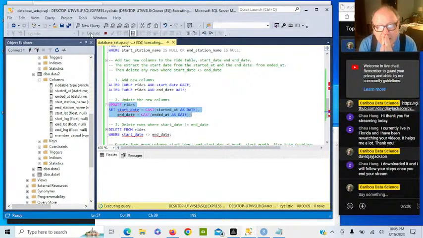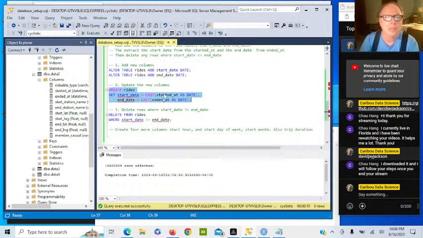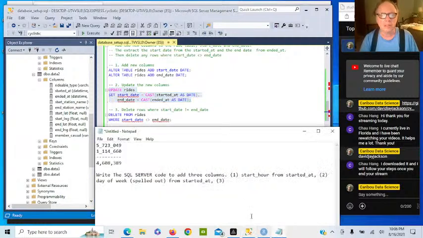Maybe we haven't done this part yet. Let's see something. Okay, that's okay. Maybe we haven't updated it yet. Yeah. So if you look at the code, there's about 108,000 rows that don't have a start station name or end station name, and I deleted those. You don't have to. You can do something else, but I decided to delete them. And then we extracted the start and end date. And again, we deleted any row where the start and end date is different.